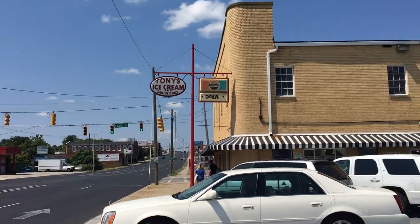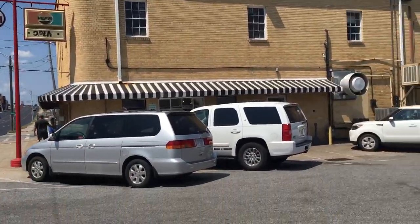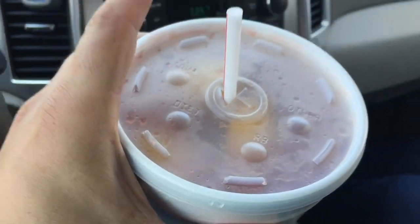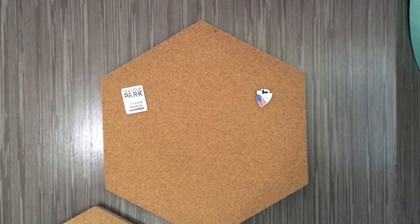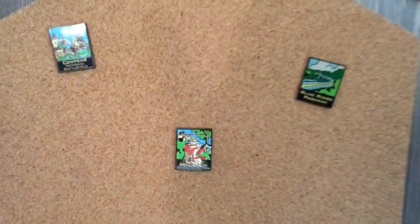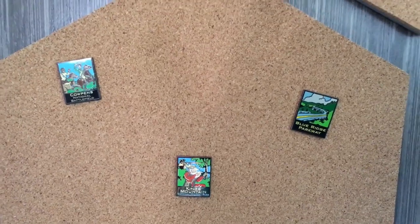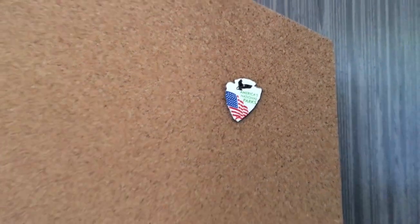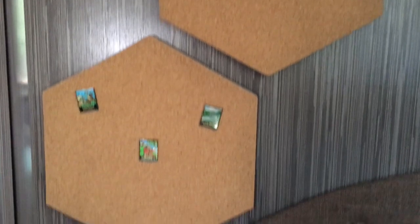But this place actually is one we've missed. I still come here every time I come back, and since Andrea hasn't been back in four years, she's getting something she hasn't had in a long time: Tony's Ice Cream. Great milkshakes, better food. For Andrea, it's a vanilla milkshake, and for me it's a cherry lemon Sundrop — those are the best. And this is why we went to Target: this cork board is going to be our new pin wall for each of the pins we get at the national parks — Cowpens, Kings Mountain, Blue Ridge Parkway, and America's National Parks. As we get more, we'll keep adding them.